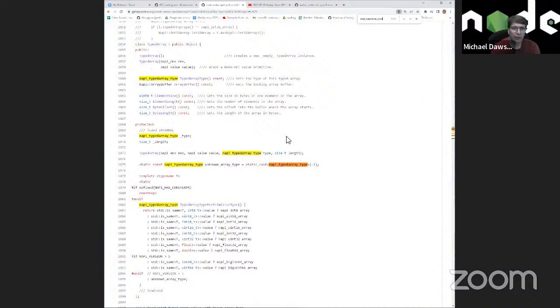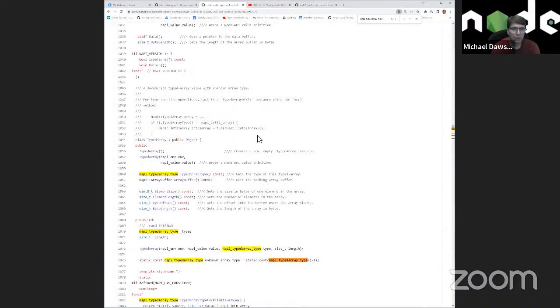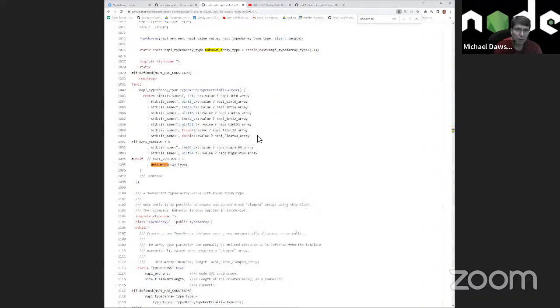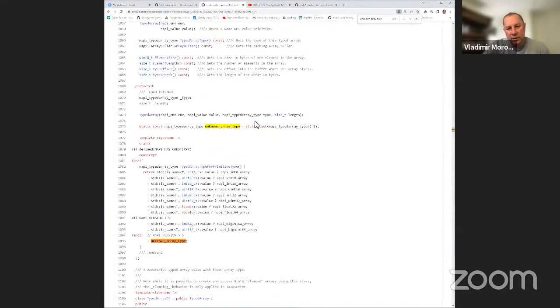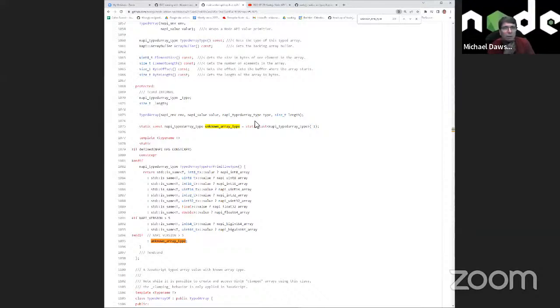If we look here. Oh, I see what we do here. We convert something like -1, but it's not a legal Napi array type. So we're introducing a variable which is not in the declared scope.